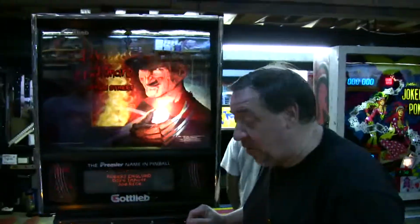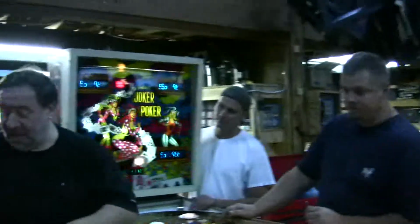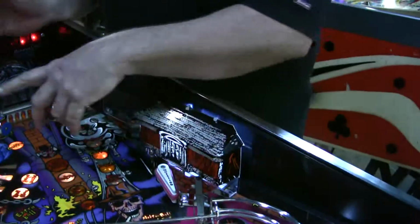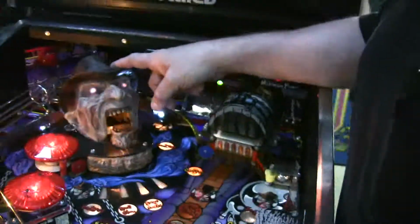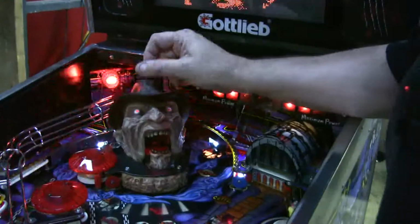Our 20th Nightmare on Elm Street that has been sold. But this one has two new mods that Jason, who happens to be right next to us, came up with. Jason has lit the house here with a high-power LED, and even though the flash lamp is working, Freddy is now lit with a high-power red LED. The flash lamp is flashing in the... Now you can see it. So he's all lit up nice.